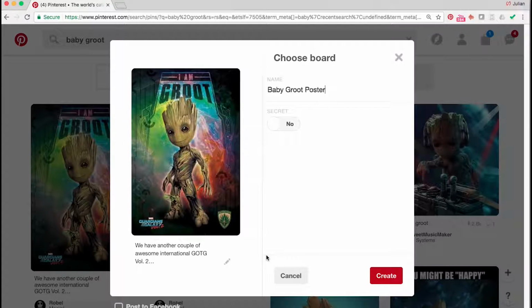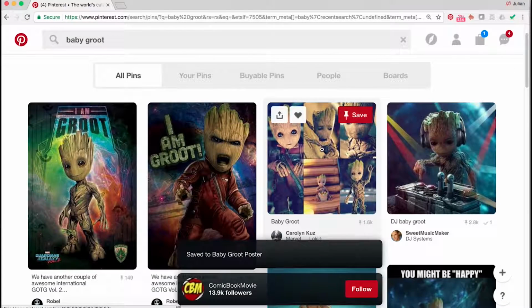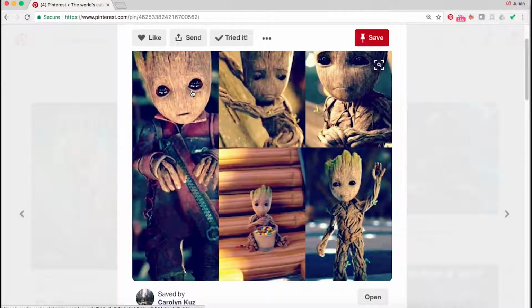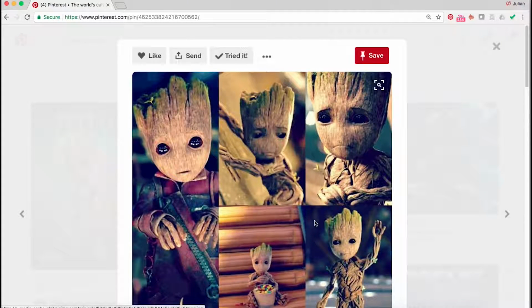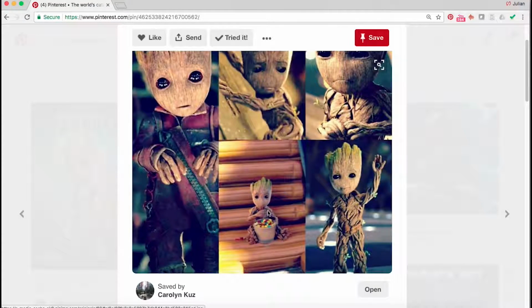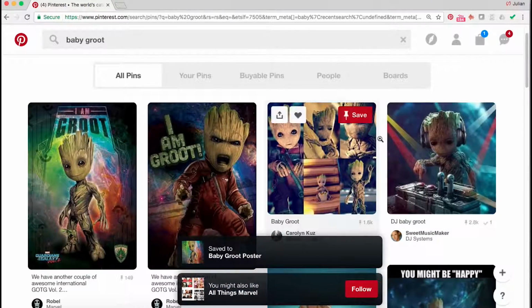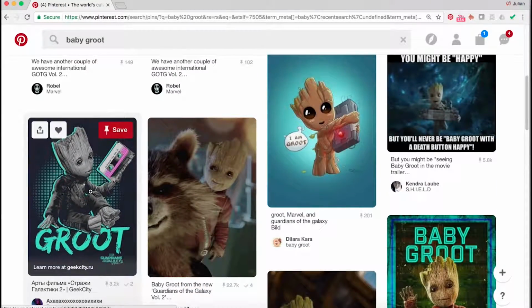Judging from the things I'm going to be looking up here, I'm going to be looking at the body type, the overall structure of Baby Groot, the different positionings that he has in the movie, or the different interpretations, so that way I'm just fully aware of what I'm looking at. I'm going to speed along this process, but really just walk you through it. A lot of my searches involve curating as much of this character as possible. That can go from the expressions all the way up to how he looks in the movie.